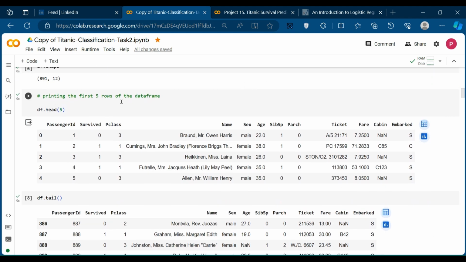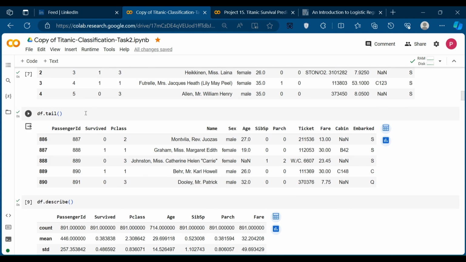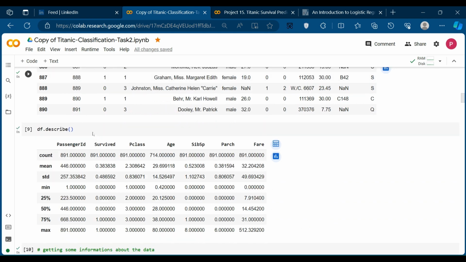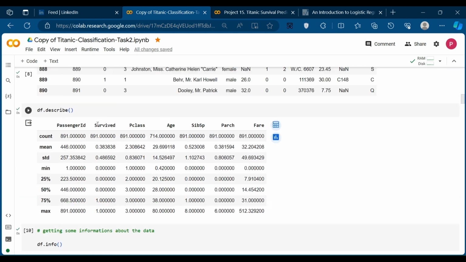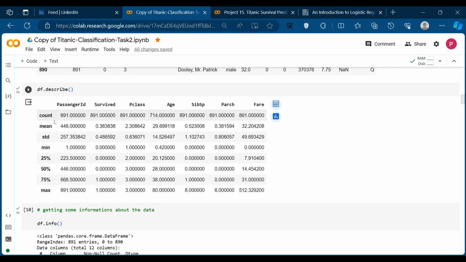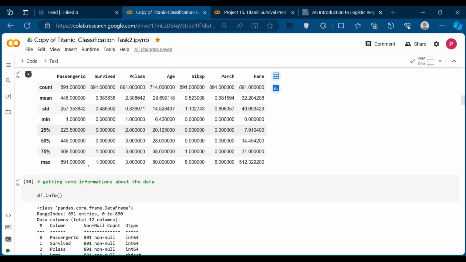We print the first 5 rows of the data frame using dot head, and the last 5 rows using dot tail, and then we describe the data. Using dot describe, we have collected information about the data set.